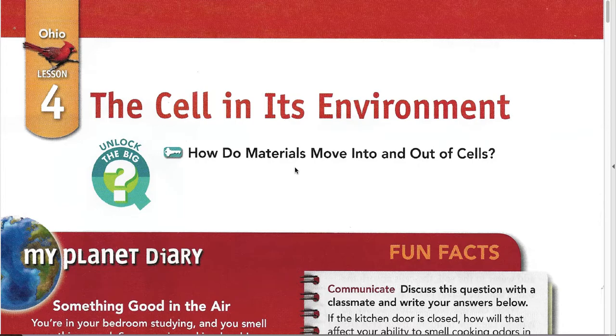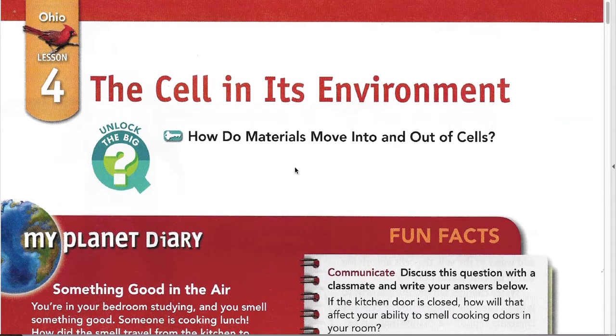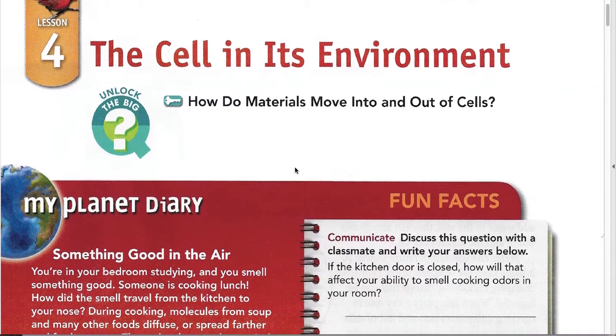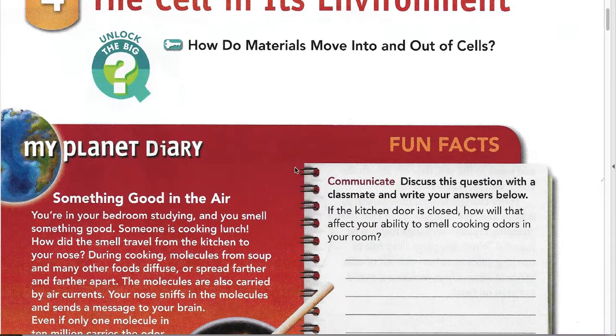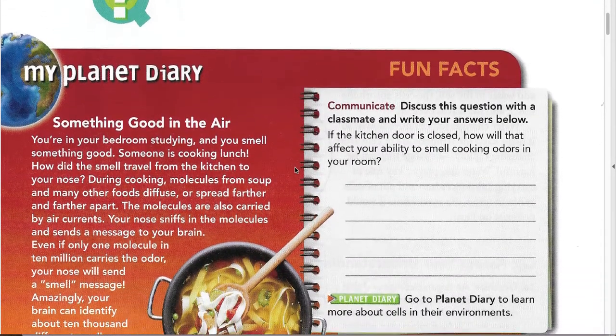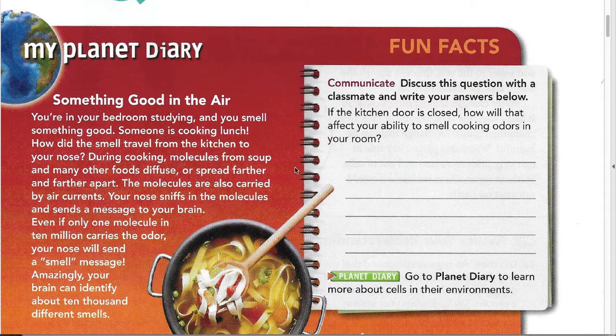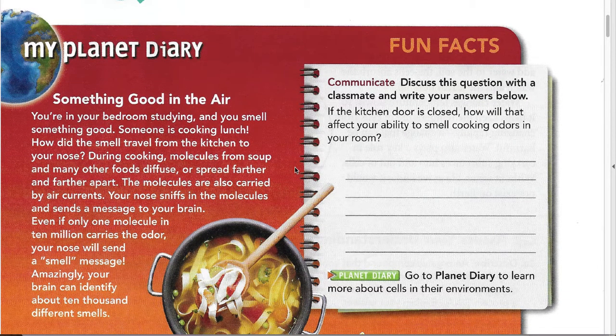Today we're looking at the cell and its environment. Key question is how do materials move into and out of the cells? My Planet Diary, something good in the air. You're in your bedroom studying and you smell something good. Someone is cooking lunch. How did the smell travel from the kitchen to your nose?